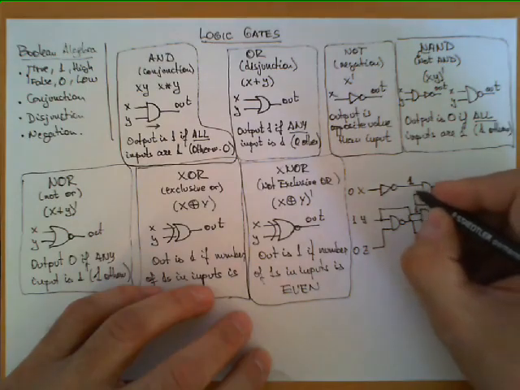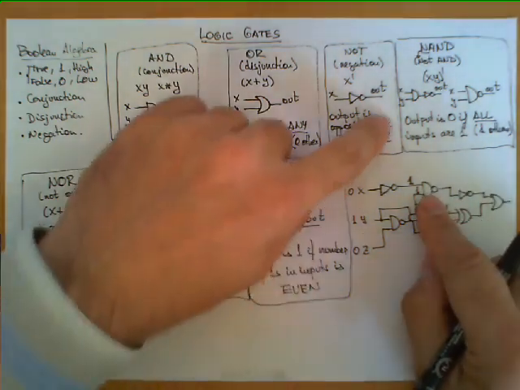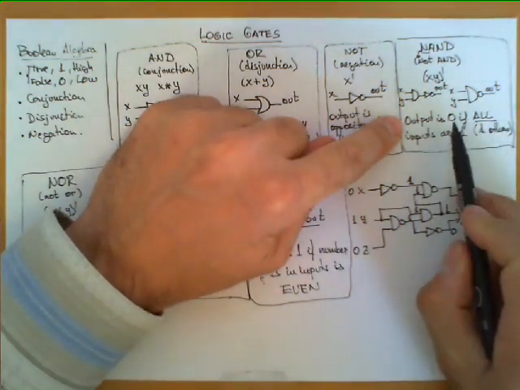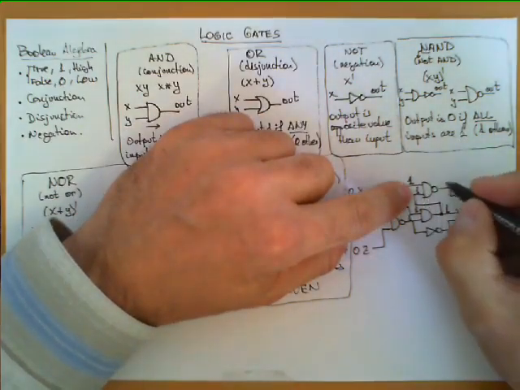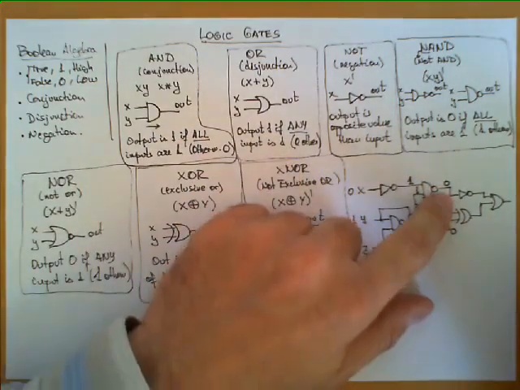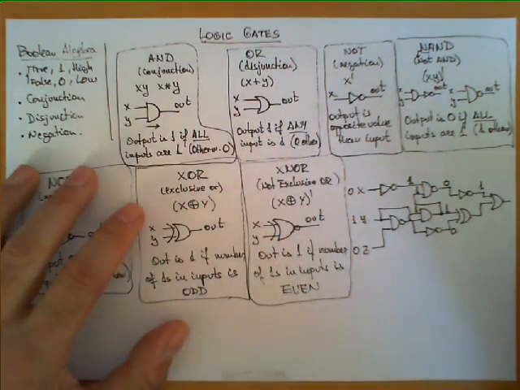Now this 1 over here will also propagate through this wire and produce a 1 at the input of this gate. Now this is a NAND gate. We go here to the rules and it says that it'll produce a 0 if all the inputs are 1, which is precisely the case. Therefore, the output of this gate will be a 0, which itself is the input of this inverter. So this will produce a 1 here.